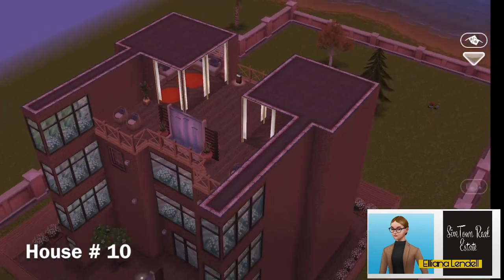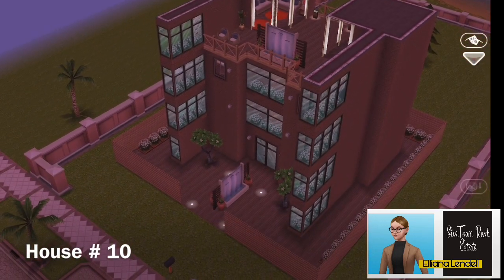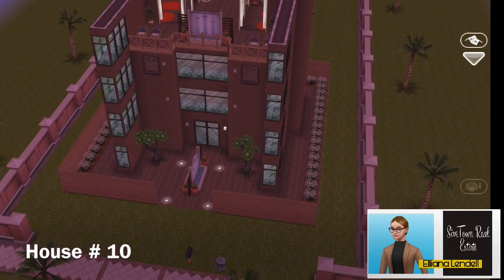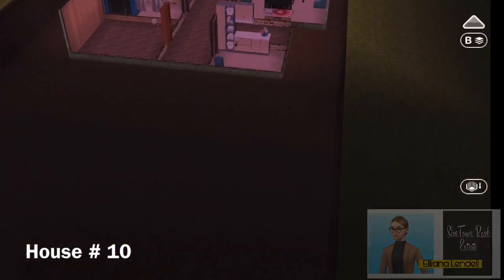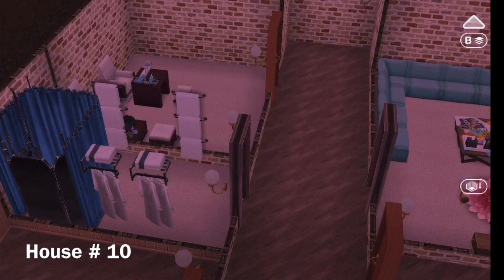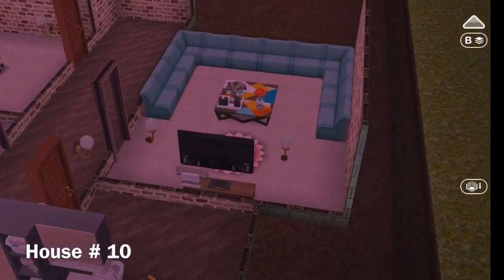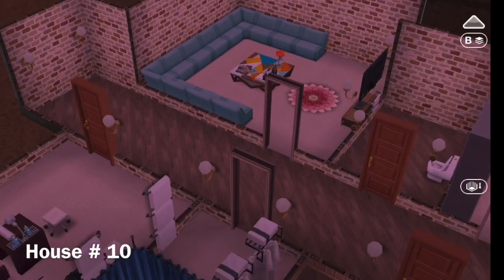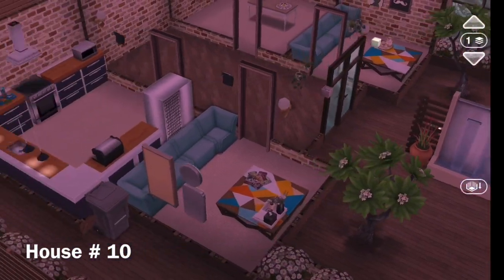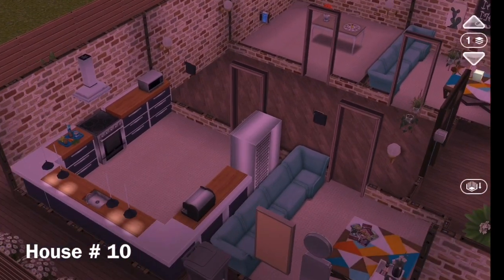And then for house number 10, the layout is not a good home, but when you go in, you're going to find that there are some new garage items that were available for cash only. And then you are going to find some family furnishing event items and some chalet items, French items, and also that fountain in the front.